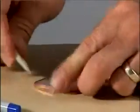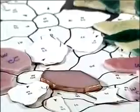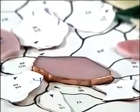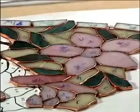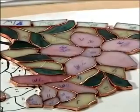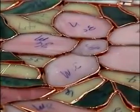As you can see, each and every single pattern piece has to be copper foiled and then put back into its place, making sure that everything fits properly. On some of the designs we have as many as 3,000 pieces, and still each small piece has to be individually copper foiled.